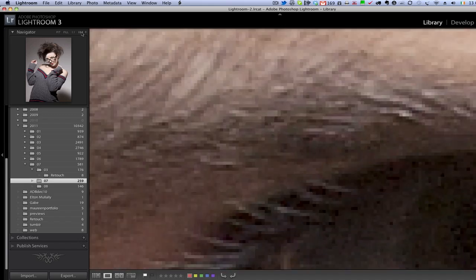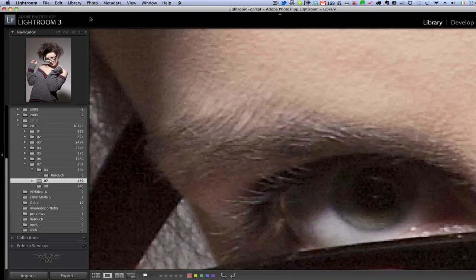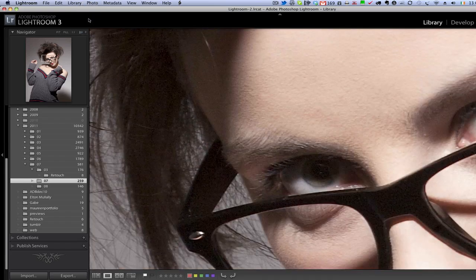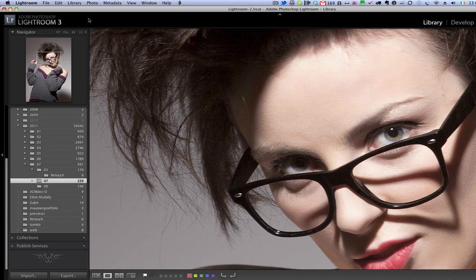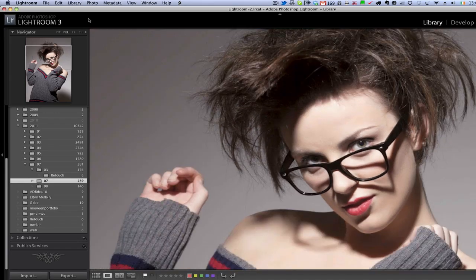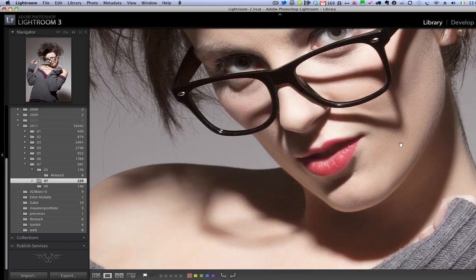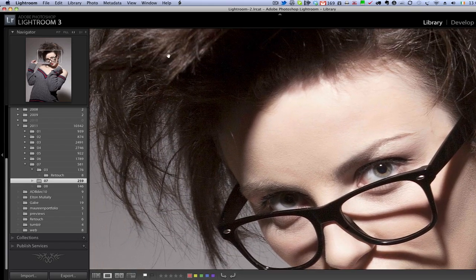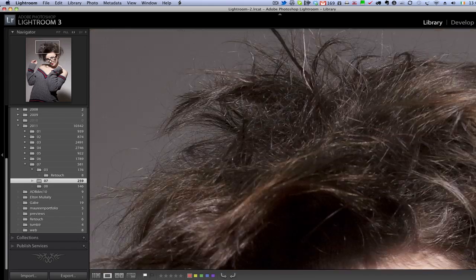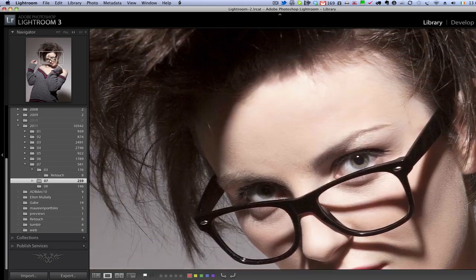Now just because this is so big and it's hard to see, I'm actually going to change it back to 2:1, just so you can see that it's double the view. So now I'm going to use the command and the minus, and you can see that it's jumping out. And just one quick comment as well. When you're in the 1:1 view, it becomes the hand tool and you can drag around to go around the image. But you can also drag inside the navigator here around the window as well.